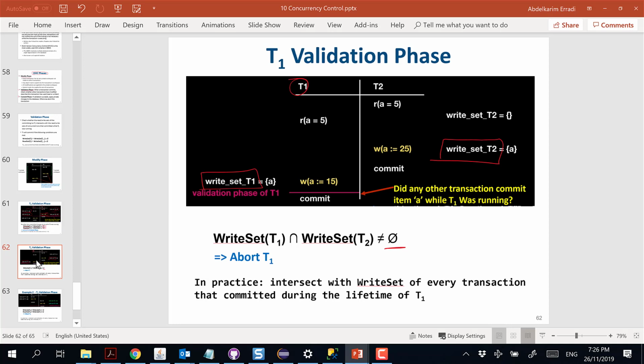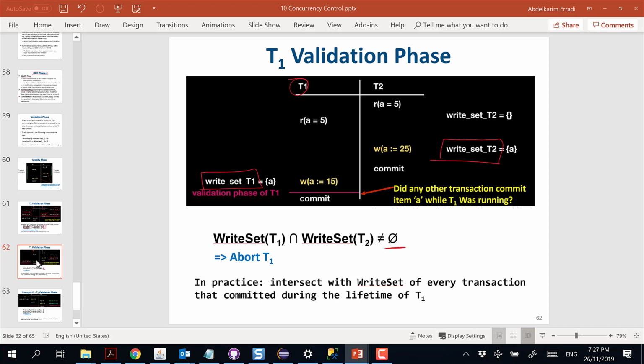We take the write set of the transaction and intersect it with the write set of other concurrently running transactions. If that intersection is not empty, we cannot accept that. We have to abort that particular transaction.